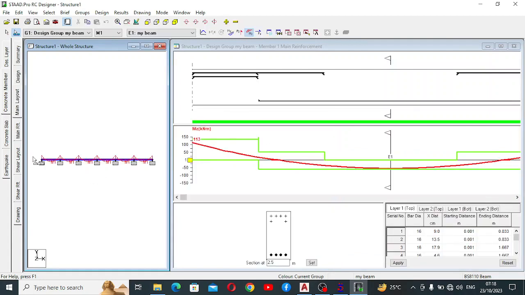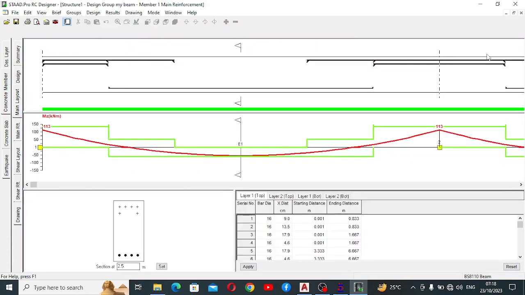Remember, this is our moments. This is our beam. This is a drawing. You can see it here. This is a top bar, and this is the bottom bar, and that is the bottom bar. This is a section of the drawing.